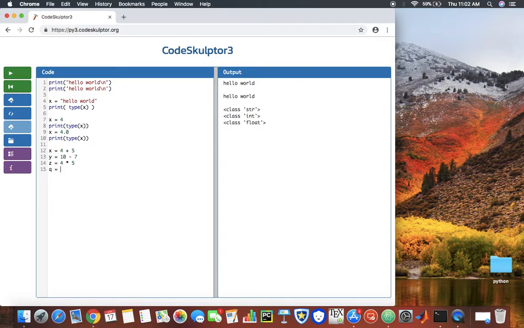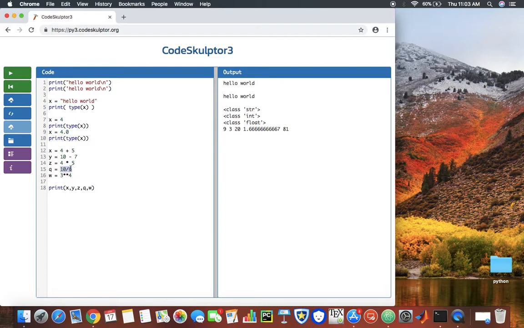And let's say if I want to divide two numbers, let's say 10 by 6, and we can take the power, right? So let's say w equals 3 to the power 4. So we can print these now on the screen to see the values q and w. So I want to print all these, and you can see we have the summation, which is 9. We have the subtraction that gives us 3. We have the division, so you can see 10 divided by 6.